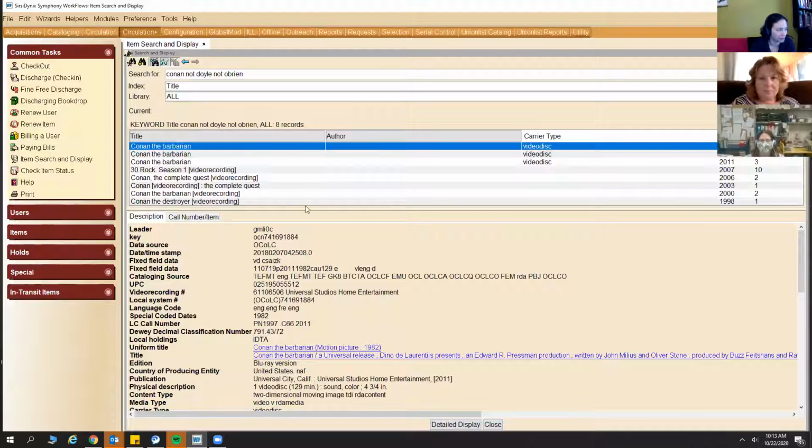This does bring up one other thing that I like to go over in the training, is you'll notice that the format is listed in a couple of different places, and you'll notice that right around 2008 is where it goes from one method to the other. From 2008 on, it's listing the carrier type video disc to indicate that it's a movie, and from before 2008, it's got a general materials descriptor in brackets.